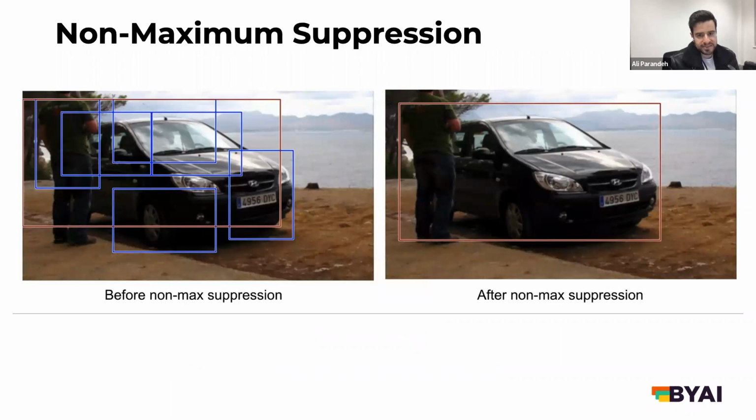When I say non-maximum suppression, what I mean is that when you have multiple bounding boxes detected on your image, pretty much every bounding box has a probability score attached to it, as well as a class. So for each class, you take the bounding boxes and look at the overlap of those boxes with each other. The ones that have the most overlap you keep, the rest you get rid of. You try to keep the one with the highest overlap that also has the highest probability score in terms of its prediction.